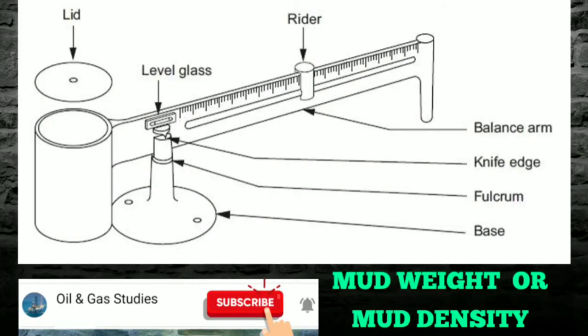First is mud weight or mud density. Unit: the unit of mud weight or mud density is pounds per gallon, or ppg. Apparatus: mud balance, or where gases may be entrapped in the mud due to high weights or thick mud, then a pressure balance should be used. Each should be calibrated at the start of the job to weigh 8.33 ppg with fresh water. As shown in the figure, a cup is filled with a sample of mud and is then balanced on the mud balance, which is calibrated to read mud weight directly.